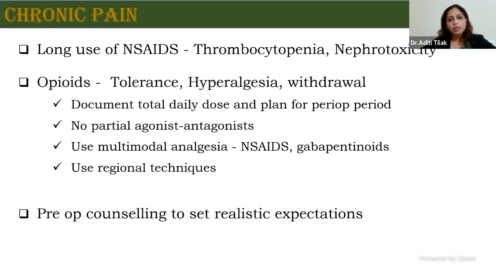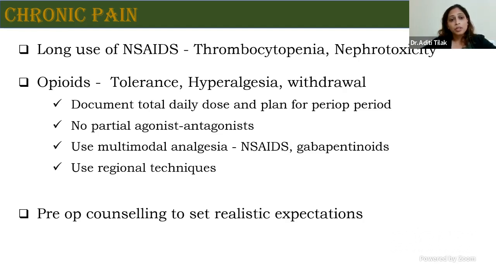Chronic pain, again, is a component of most advanced cancers. And if the patient has been using over-the-counter analgesics, then long-term use of NSAIDs and its associated complications are seen in this population. Checking the renal function tests, checking the platelet count to make sure that there is no nephrotoxicity or low platelet count is a basic screen.